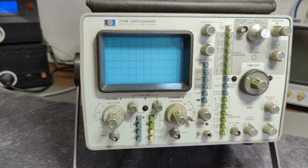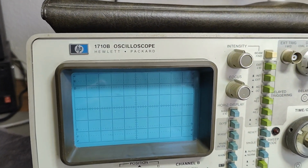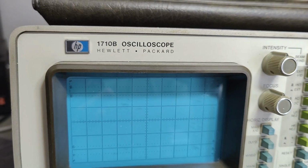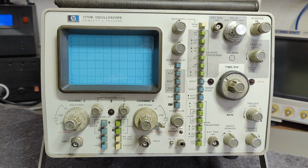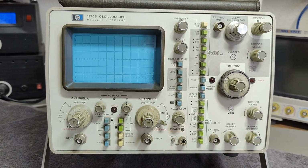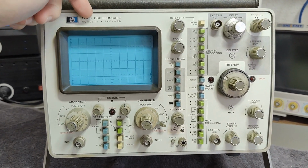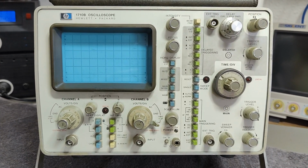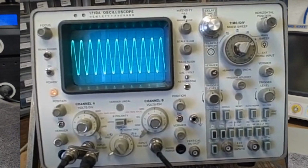The fun thing is, if you Google a little bit around on the 1710, you also find a 1710A. And the A version looks very, very different. It's also only a 150 megahertz. It's two completely different oscilloscopes just by this little A or B. So if we look at the picture right here, this is of course my B version, and I will put in a picture of the A version so you can see the big difference.